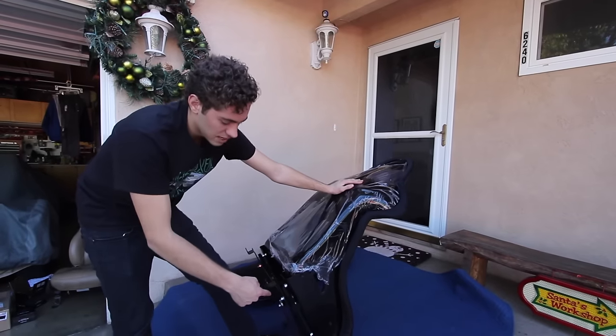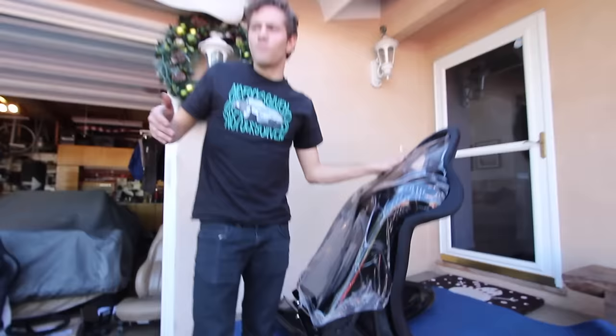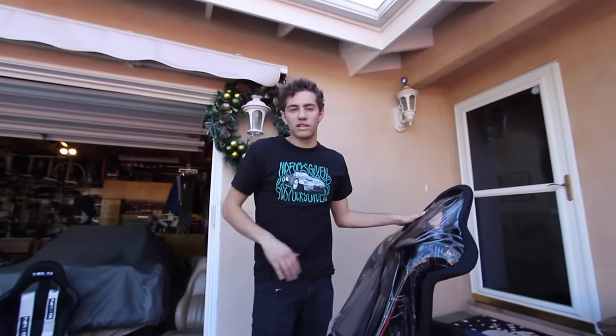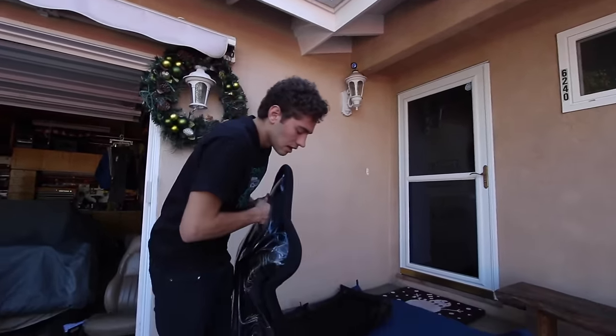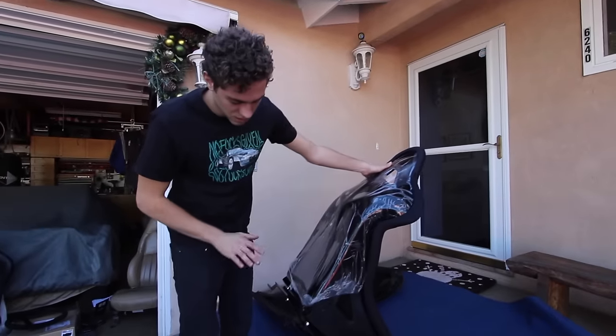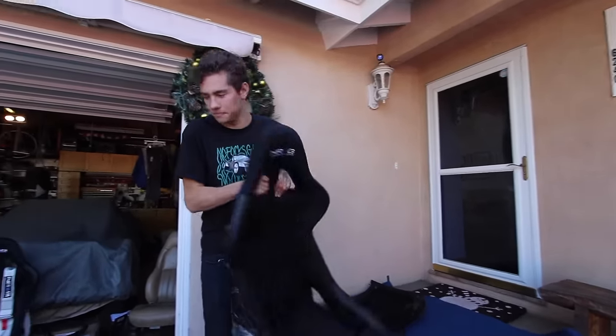You saw that we had to add the spacers to the front, and that's just to get a little bit more angle, as you see. I'm bottom one here, top one there, and that's just to get as much angle as possible. As you see, when I even put it in there now, I'm sure it'll still be a little bit more forward than I usually like to sit, but I also like to sit like a bum, so. Everything's tightened up. This one should be good. We'll throw this in there, see how it fits. Should be good.